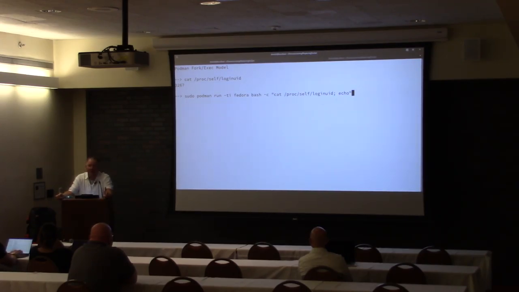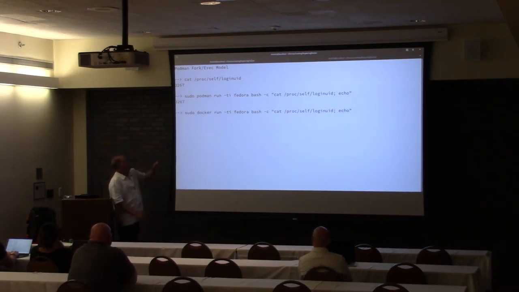So what login UID actually does, it's really kind of neat, is when you log into the system, there's a field in the kernel that says that this process is going to be owned by that user. So when I log into the system, it says my login UID for that process is 3267. From that point on, no matter what I do on the system, it will be recorded.